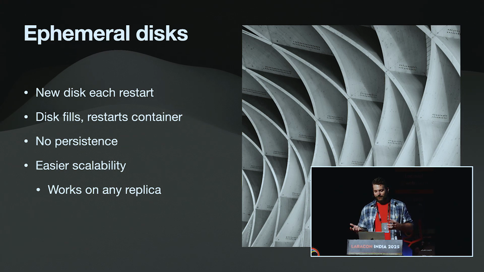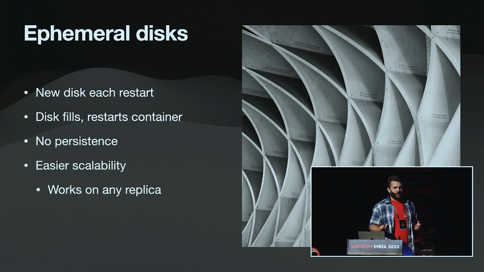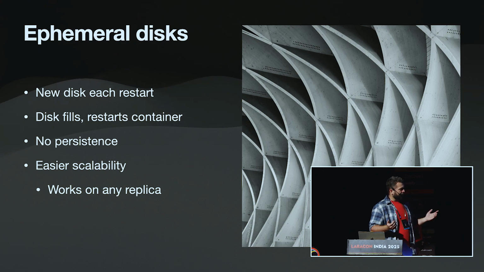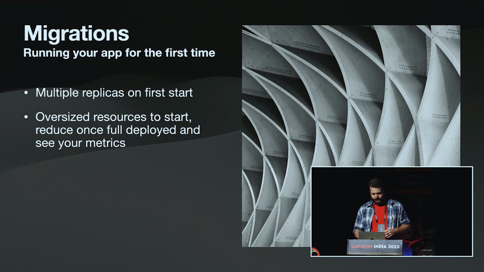And then that also helps with scalability, because one of the requirements with an ephemeral disk is that anything you upload to those images, say if you're processing actual JPEGs or PDFs, you want to put those on an object store as quickly as possible, so that way if the next request comes in, you don't get a 404 for those images, and it works on any of those replicas. So it kind of just teaches you a best practice there as well.